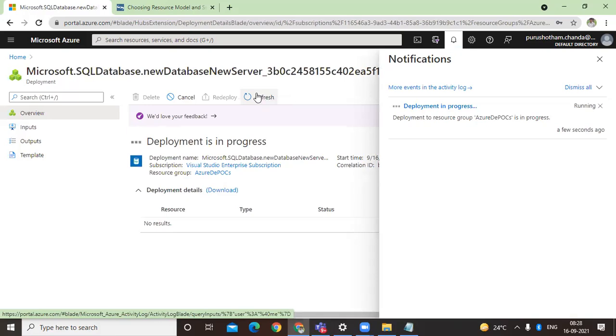Yeah, provision and serverless are available in the vCore model. There are two options in the vCore model for compute: you can choose provision or serverless. Suppose you want to dedicate some resources to the database, and you are sure the database will use that much storage capacity or computation power, then you'll go for provision. That means you pre-allocate the resources. Suppose 10 GB, you allocate it already, and 10 GB will be charged on a per hour basis.